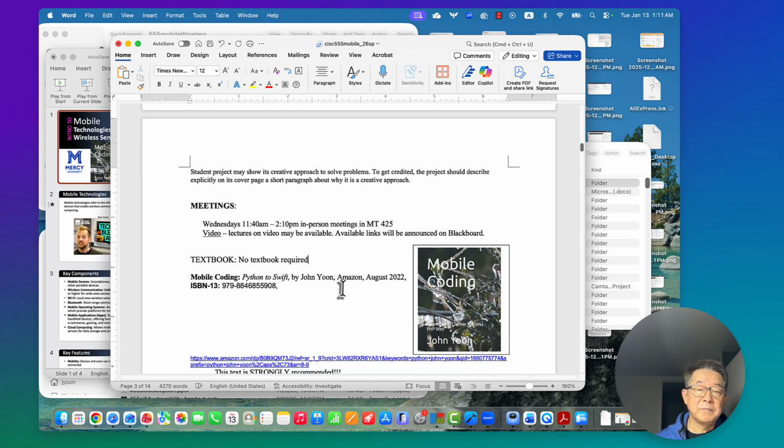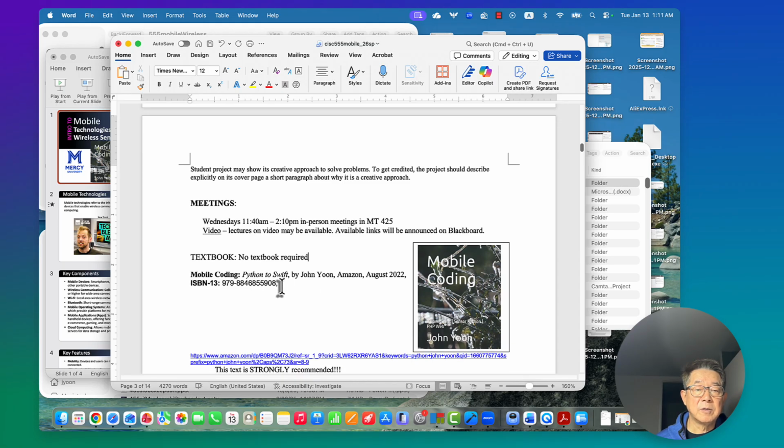Quite a few years ago, I wrote a book. The only difference between the coding that we are doing here this semester and what is written in the book is the toolsets.